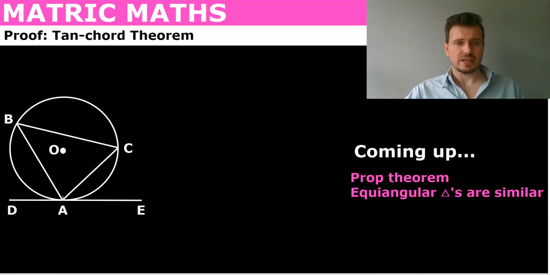So as always, I start with a construction. So what I'm going to do is I'm going to construct a line through O from A, and then I'm going to call this point F, and then I'm going to join these two lines as well. Okay, so that's the construction. So now I just need to write that down. So my construction.